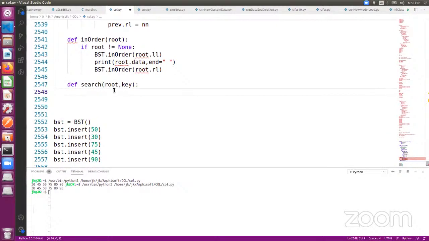What are the stopping conditions? There are actually two stopping conditions: a negative stopping condition and a positive stopping condition. What is the negative stopping condition here?